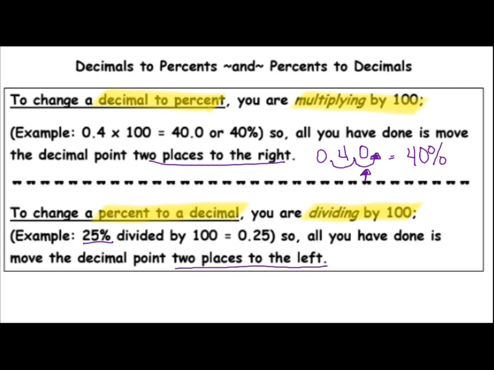So I'm going to take that 25% and write it without the percent symbol. Then I have to remember that when we have a number and there's no decimal point, there is an understood decimal point there, but it is right after the number. It is at the end. So my decimal point would be here. And then I'm going to take my pen, put it right on that decimal point, and move it 2 places to the left. So now that decimal point is behind the 25. So that would give us our 0.25.